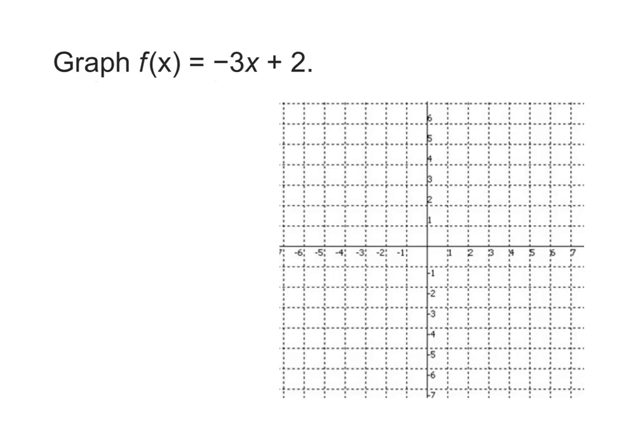Graphing lines. Now, we are all familiar with just plotting points. Graphing lines, just as a reminder, when it is in this format, the slope-intercept form, we can graph it using that 2. We always start on that y-axis, plot that 2. We can move using this slope. Remember, if we do not have a denominator there, it is 1. The top does represent the change in y. So the change in y means that we are going down 3 from that starting point. The denominator is the change in x, so we are going to the right 1.